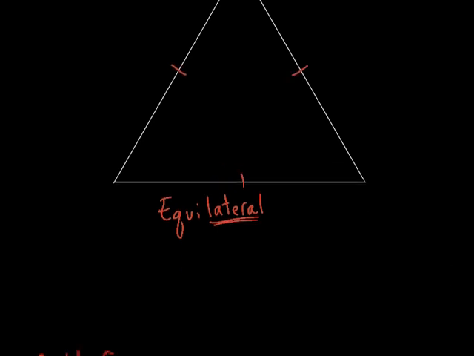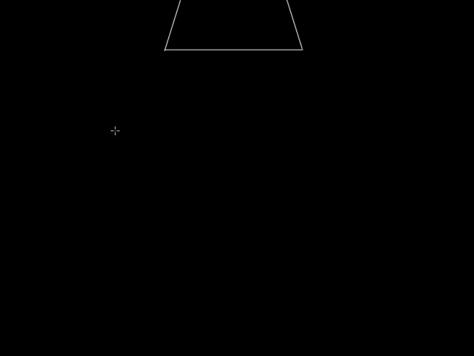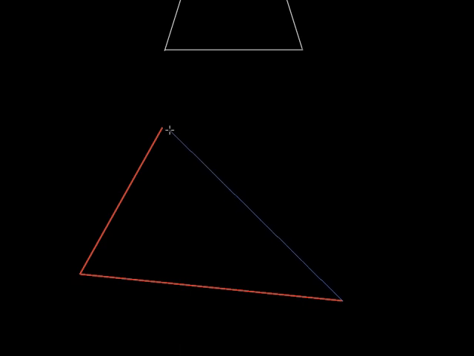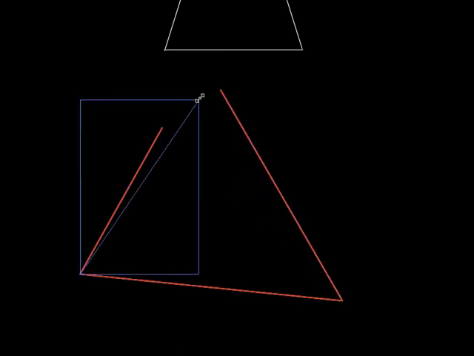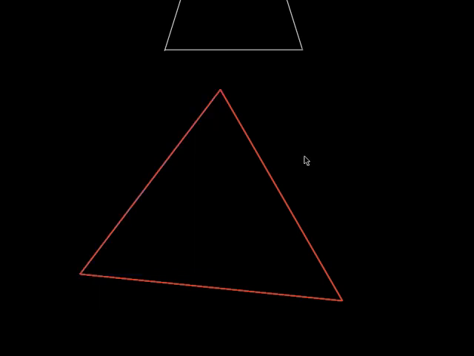Okay? There's one more, and we'll quit. One more is if, let me just do this really. Boom. Boom. So let's say that I tried to make this so none of the sides are equal, okay? If none of the sides are equal, no sides are equal, then we call it a scalene triangle.